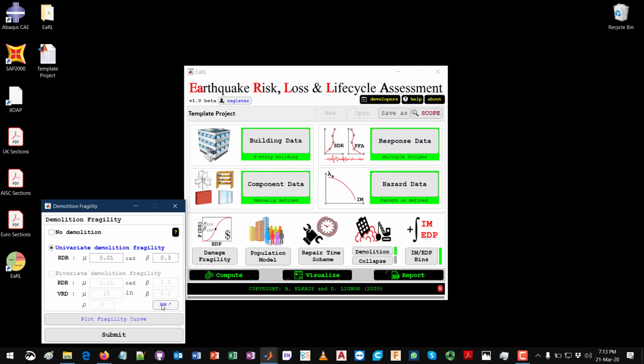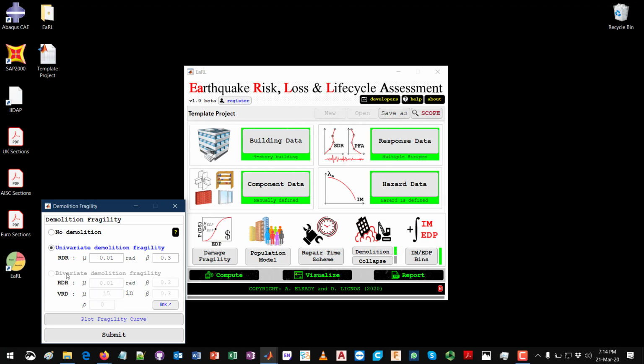This is a link to this publication that discusses how you can define such a fragility function, which essentially you will need again the distribution parameters, the median and the dispersion for each EDP, the lateral residual drift and the vertical residual drift.